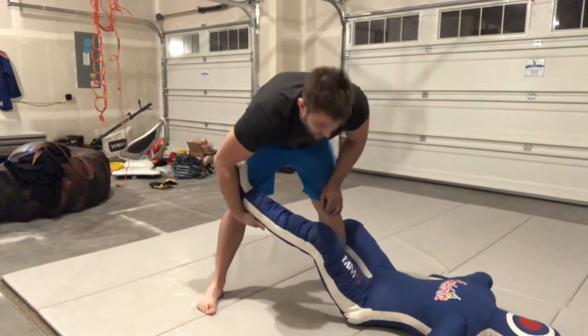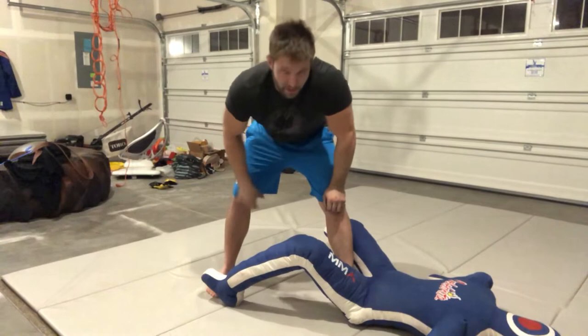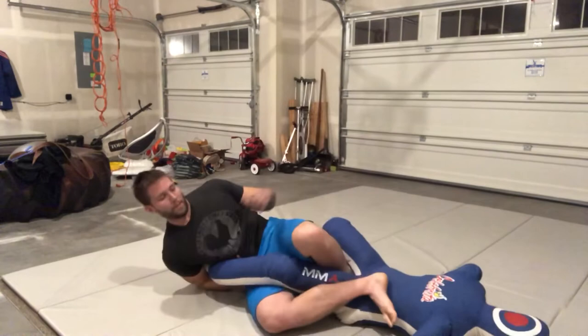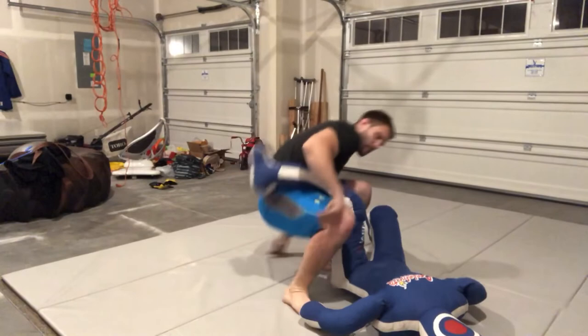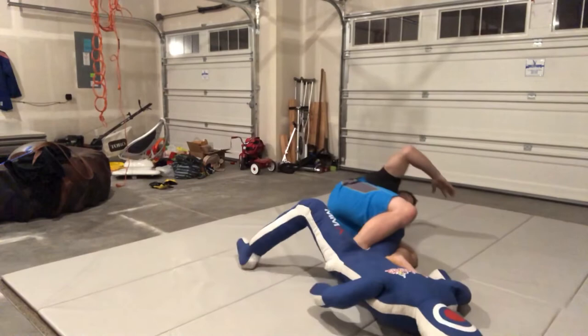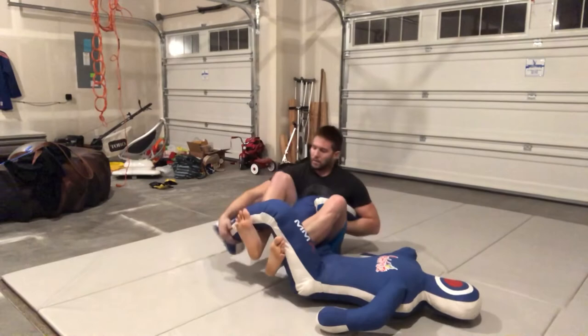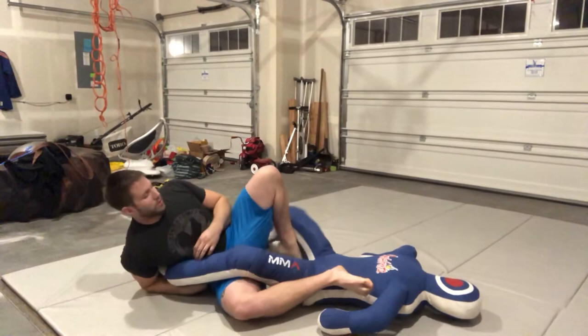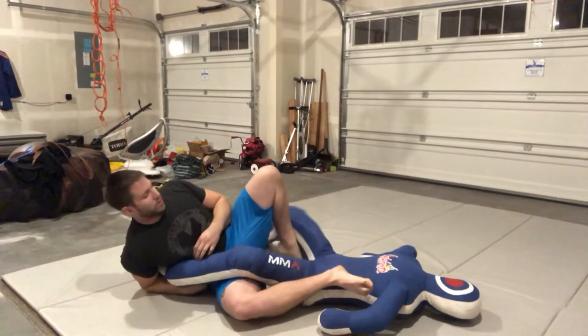So these are things that are just basic movements that are going to level up your game. I'll just hit three real quick so you can get a good look at what it looks like. I've been transferring to the other side because I expect people to either roll or hop through and I'm already moving to the next thing. Here we go. Hook the leg, pull it through. Go the other way — hook the ankle, step through, finish it off. Hook the leg, pull it through. Hook the ankle, stomp — boom. Pass it through, thin it through.